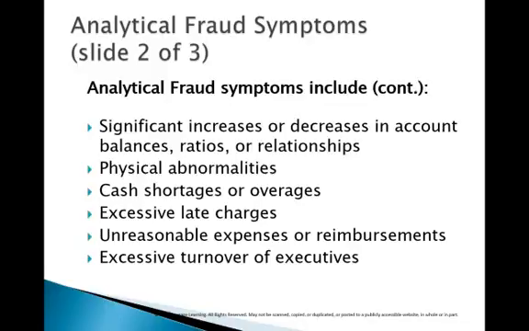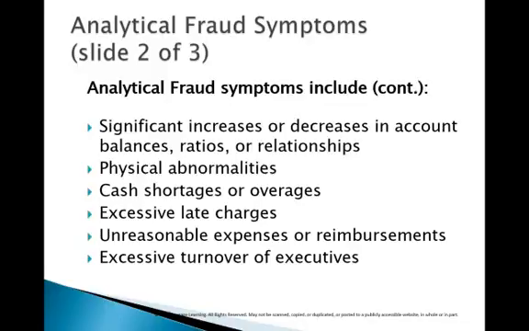You see physical abnormalities. That's where it looks like the warehouse has been broken into, right? There are missing locks and fire alarms, and other alarms that appear to be short circuited. So cash shortages or overages, right? Whenever you see a shortage, you go to count petty cash and it's not there.